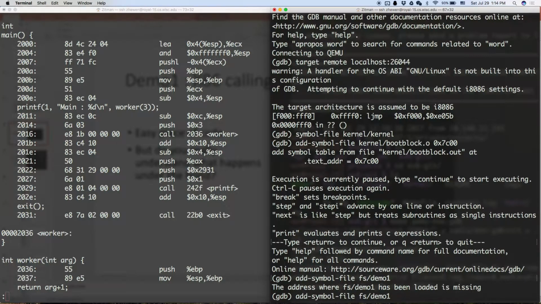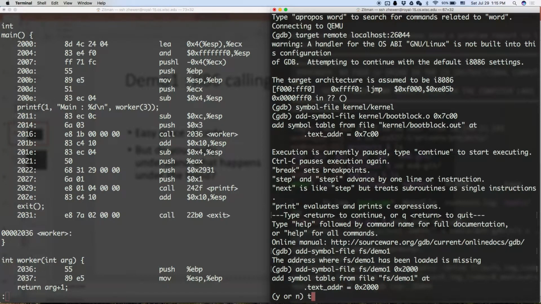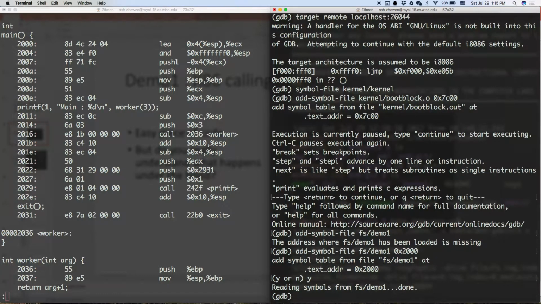Because this is the user program, as you can remember, in the virtual memory we already have 2 pages unmapped, right? So the starting point of the main function is at the address 0x2000, right? So we should have a starting point here. And then we accept, and then this user program executable is visible to the GDB now.